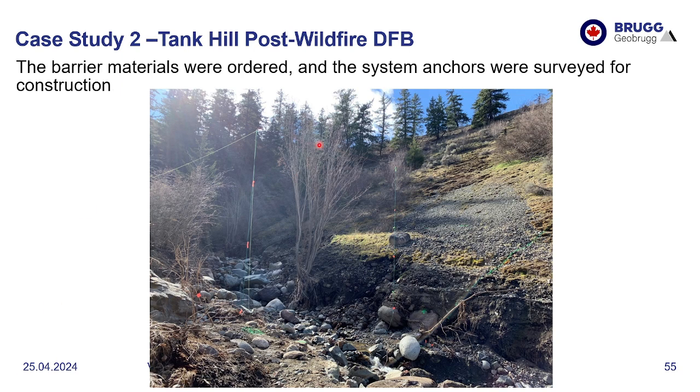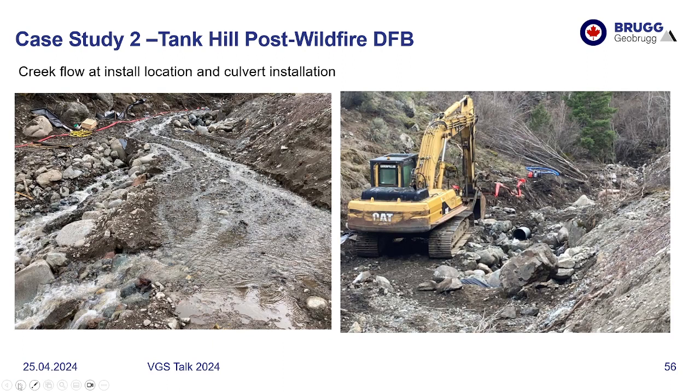I measured it out and I ordered the system for the client, and then in the meantime we went back and kind of using rudimentary tools, you can see string lines. We literally pulled strings across so we could mark out where every single anchor was. We knew where the posts were. There's green marks for the posts. You can see the green line of the barrier, and it's amazing what you can do with a string. The batteries never die with a string, though they're not good in the wind. That's what I found. So the contractor mobilized.